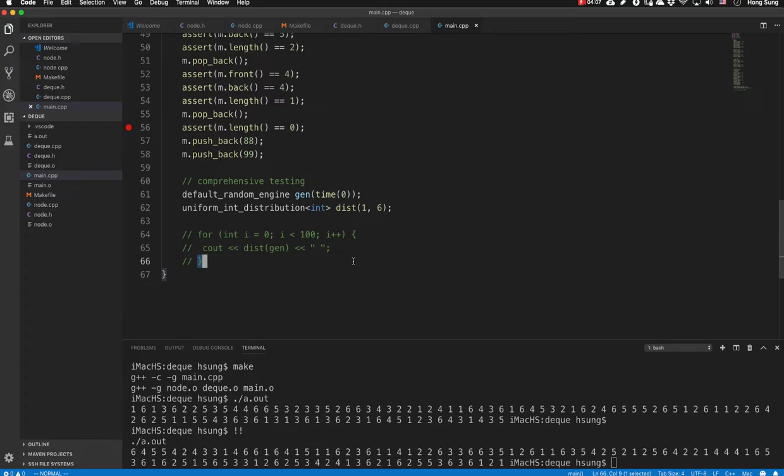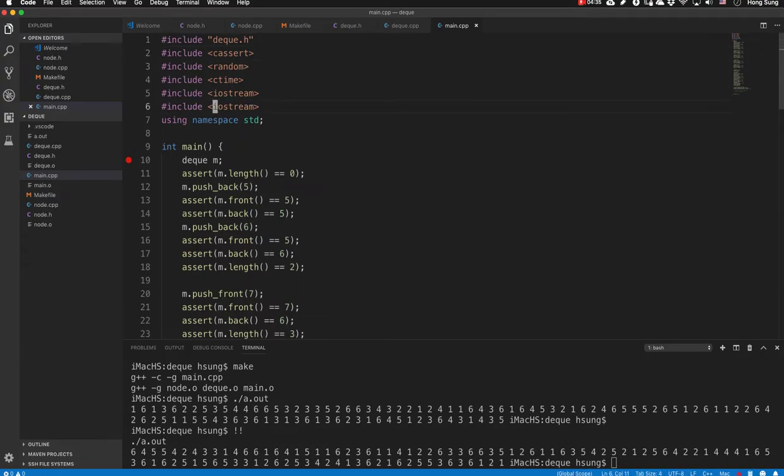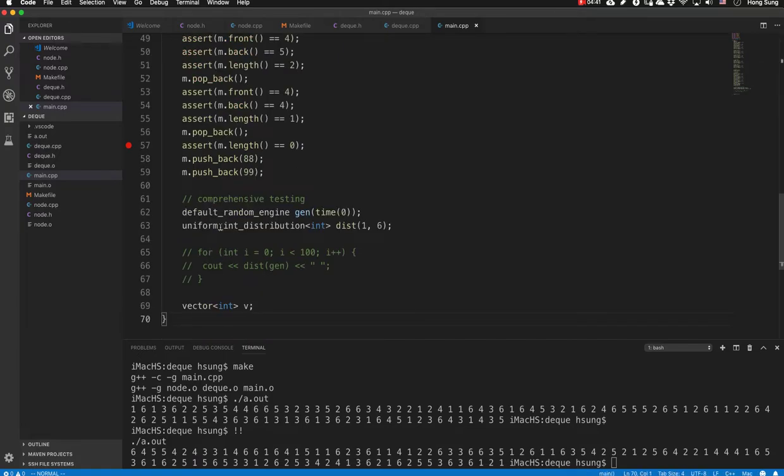And then, as we store data into the deque, I need to know what the end result is. To do so, I'm going to use a vector object, the vector class from the library. I want to give it an integer. A vector is a flexible array, so you can store int type as if in an array, but the size is not limited. The vector is defined in the vector library. So the plan is as follows: as I store data into the deque, I also store data into the vector accordingly.